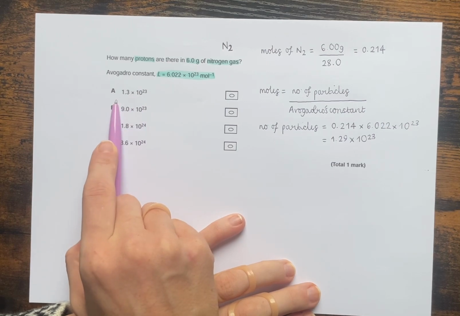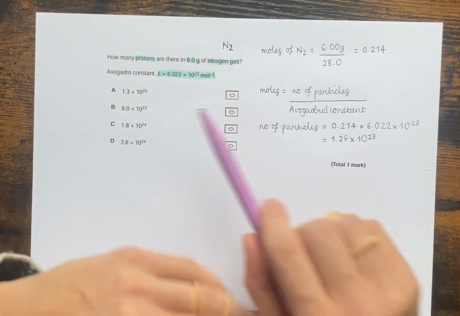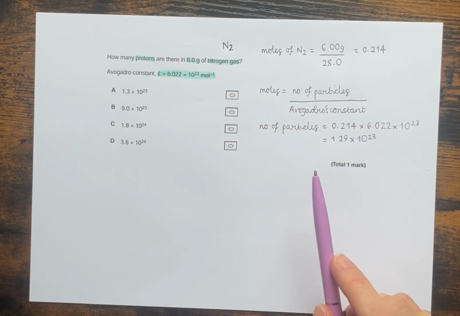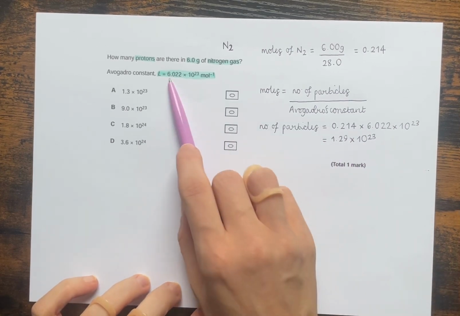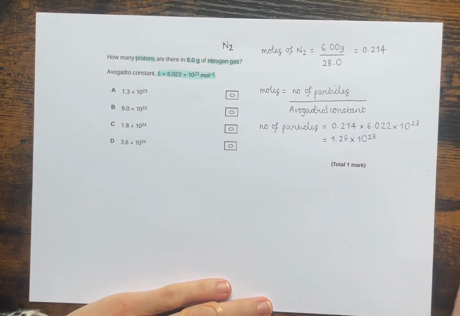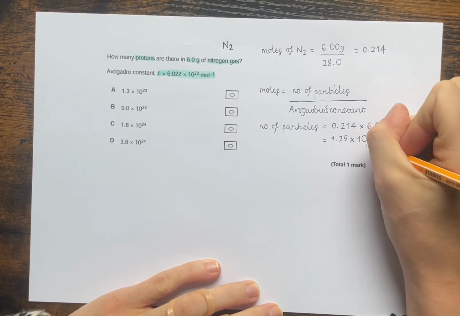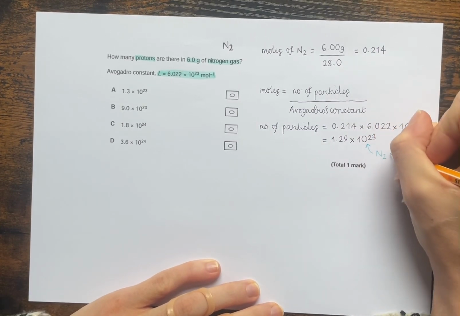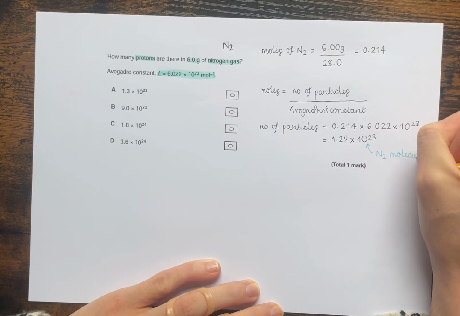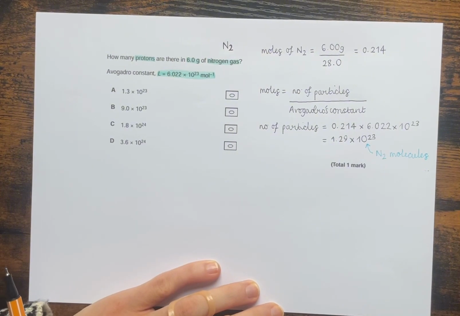And that's where it's really important that you are certain you finished your calculation before you check, because with multiple choice options, and I totally understand this, if you get an answer that is there, that feels like quite a relief and quite a, oh my god, yes, I've got an answer that I can choose. But that would be the wrong answer to pick in this question, because that tells me that 1.29 times 10 to the 23, that is the number of N2 molecules. Whereas we want to know how many protons there are. So we've got some more steps to do.